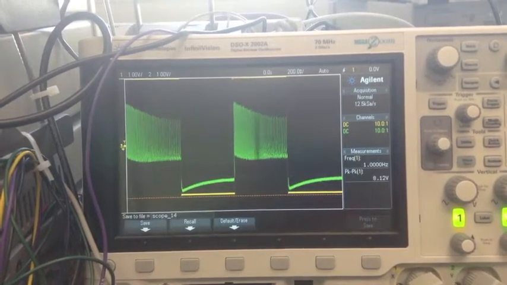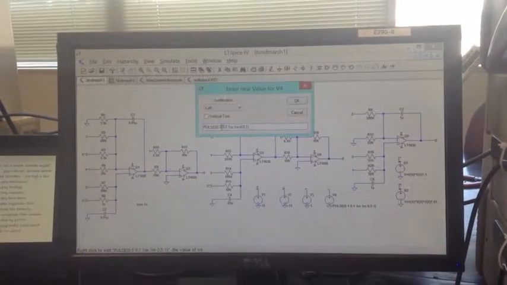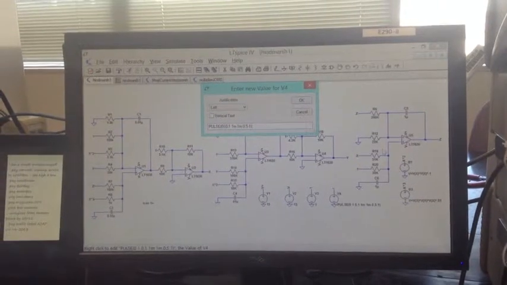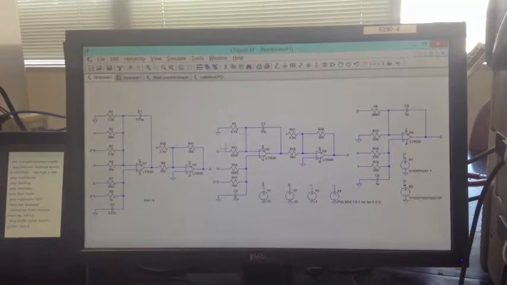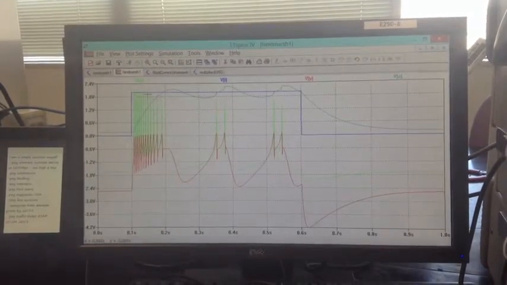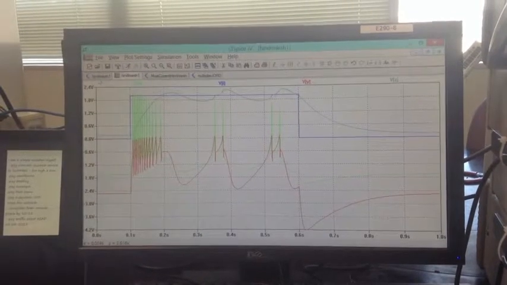So if you take it back to our LT Spice simulation, when we change that to first 2 volts, and we rerun our circuit, you'll see the major burst and the 2 continuous ones.